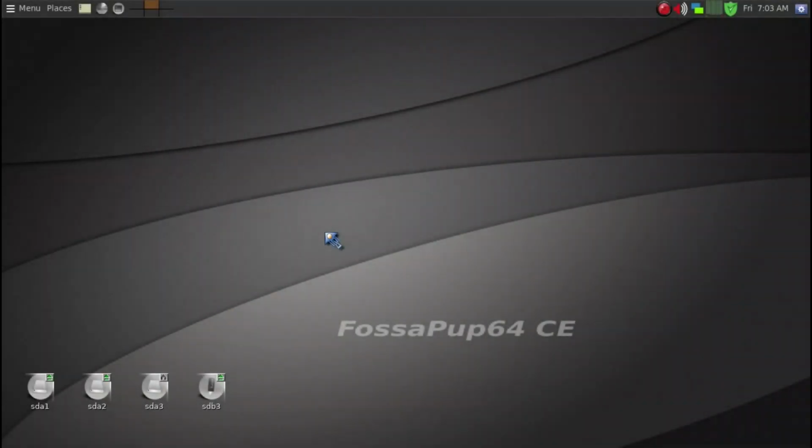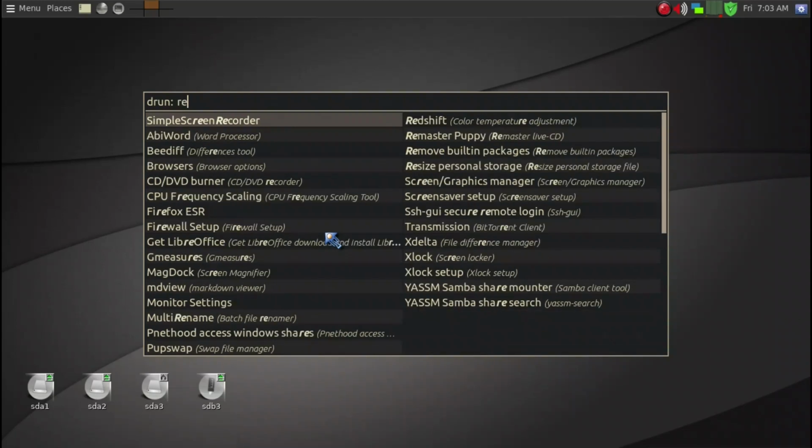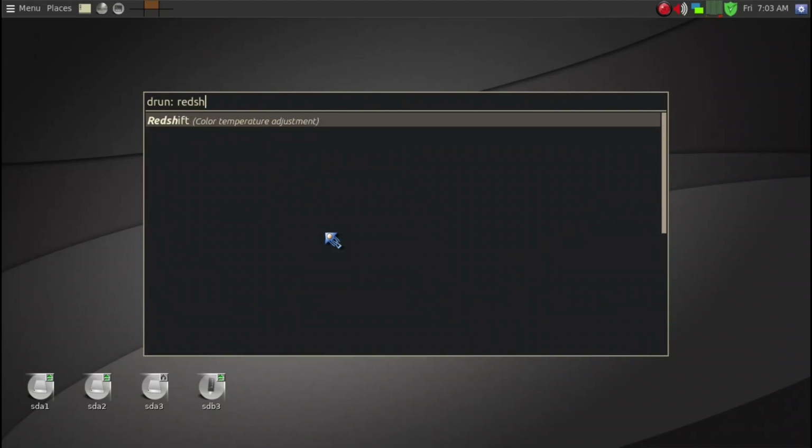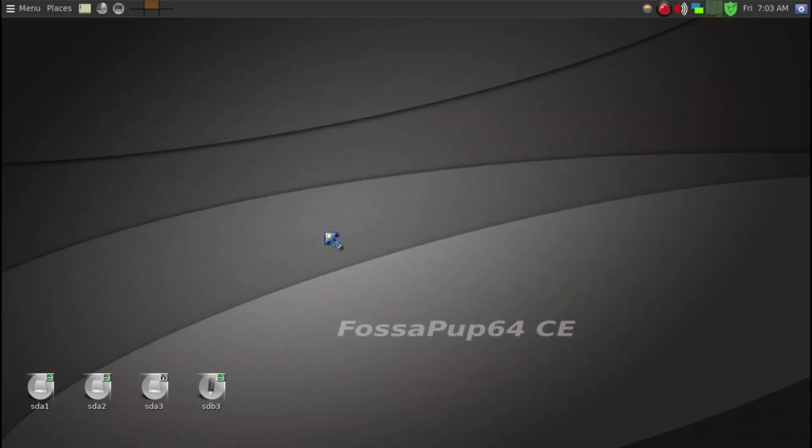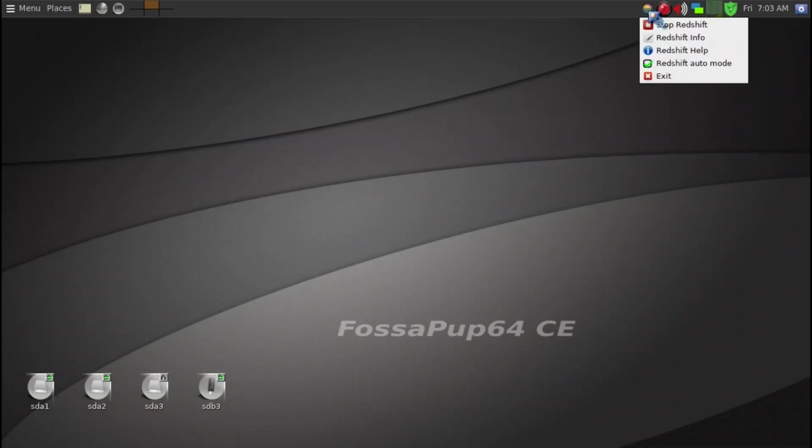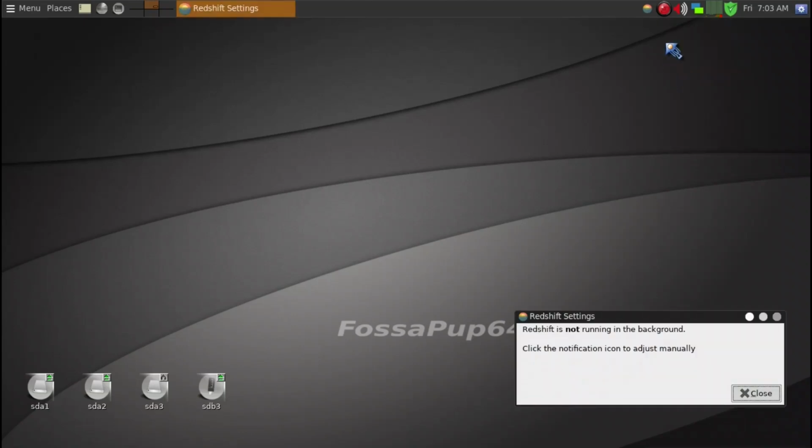Next, I will go over how to set up redshift, which I find is very helpful, especially when you're using a computer at night or evening. So we'll just go ahead and start redshift, and then you can see that it's showing up here, and we're going to right click on it, and make sure that redshift automatic mode is clicked.